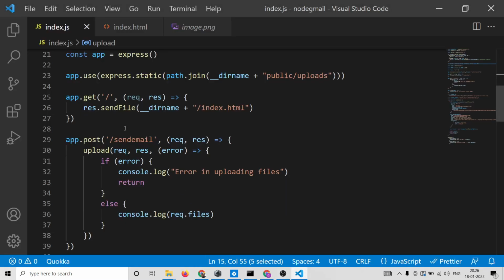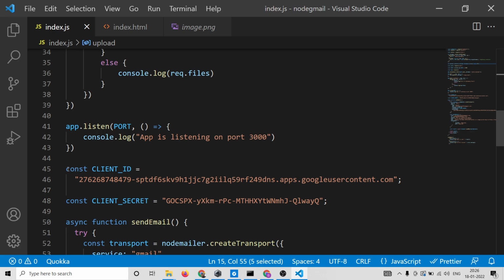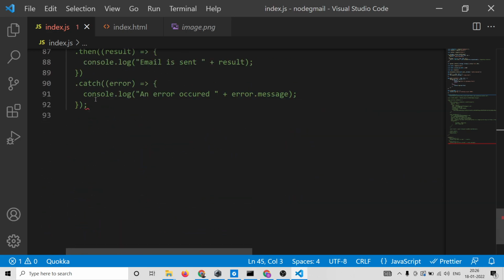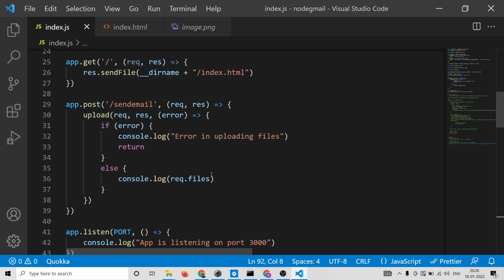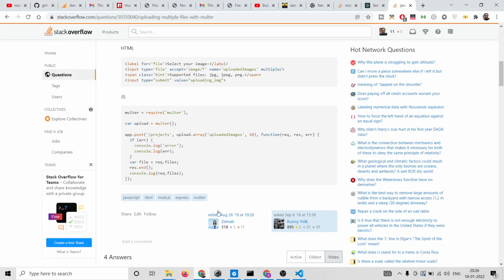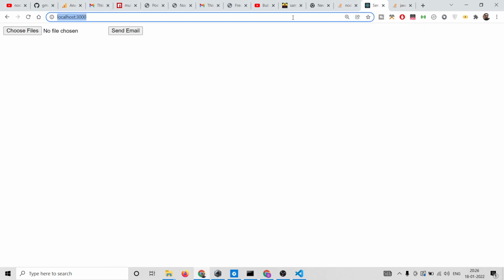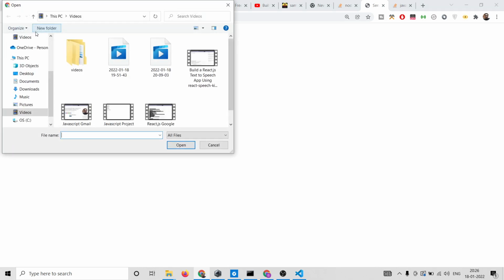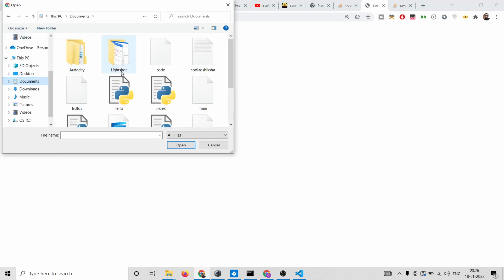In the meantime, what we can do is just comment this code here, because let me comment this and try this. And now let me try to upload a file here. Let's suppose some images.